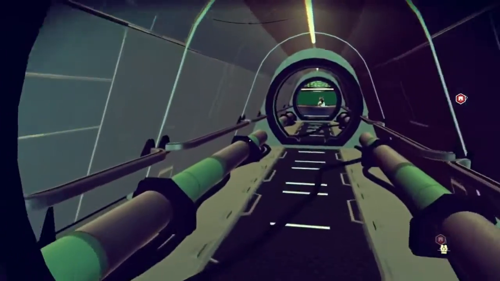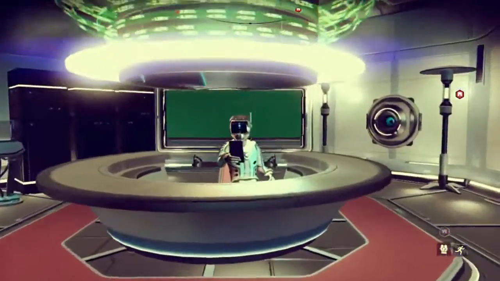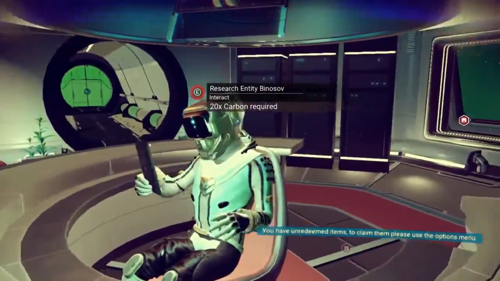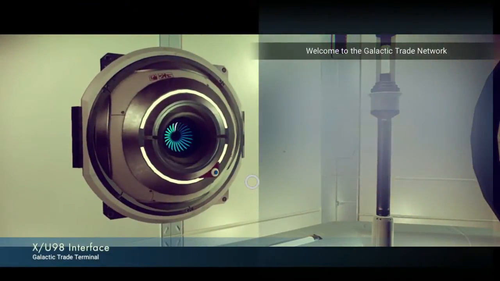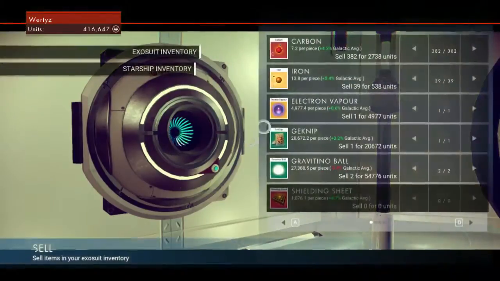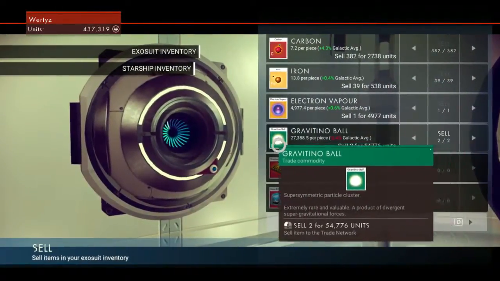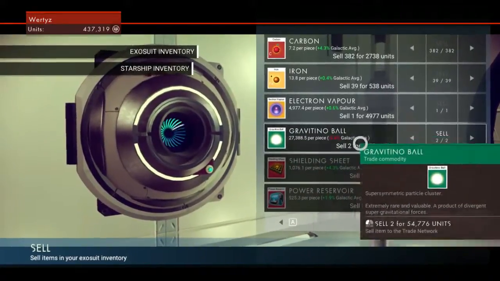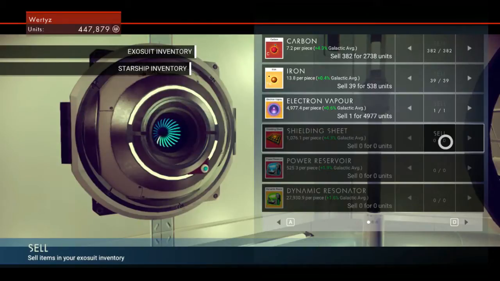We come over here and you can interact with this guy. There's usually something you can get out of it. The important part is trading in the game, how you buy and trade resources. You can sell whatever you want. We got 2 of those balls from the planet for $50,000. That's a lot of money. I'll be going back to that planet after this review to farm up some.